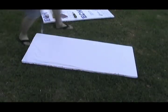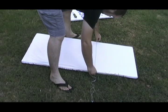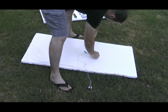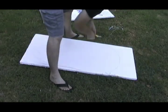First, cut your foam into rectangles the size of your tombstone. Now grab your string and lay it across the rectangle. Now fold your string in half. Now halfway between that string is halfway across the rectangle. Grab your marker and mark a semicircle along the top. This is going to make the top of your tombstone.